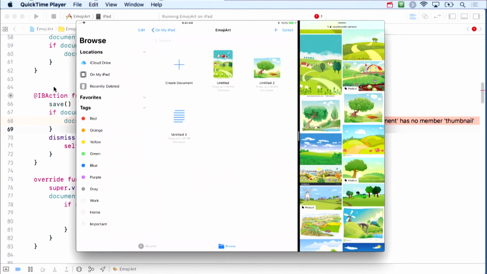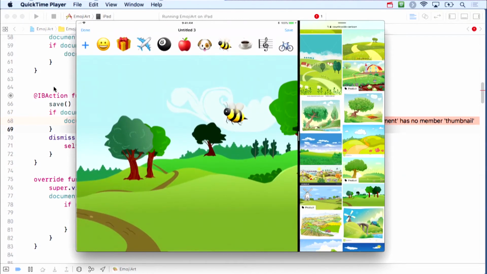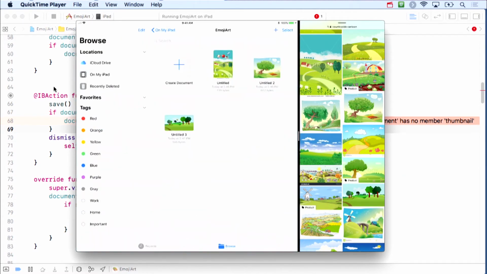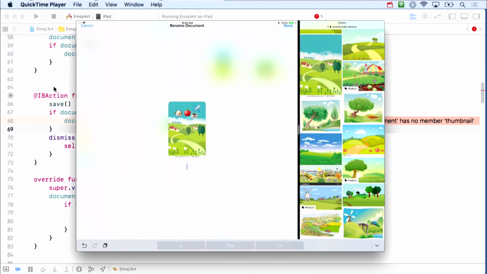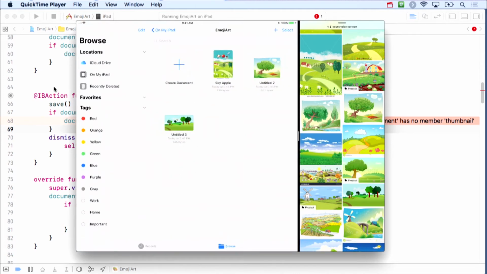And again, sometimes you get a delay when you move things from iCloud, getting the thumbnails, because the thumbnails can be kind of big at times, and so slogging them around can take a little bit of time here and there. You can also rename your files. So, you know, this is Apple in the Sky, so let's rename it. Let's call it Sky Apple. Okay, so you can rename your files, all that stuff, and the user can do it in here without having to go over to the Files app to do that.